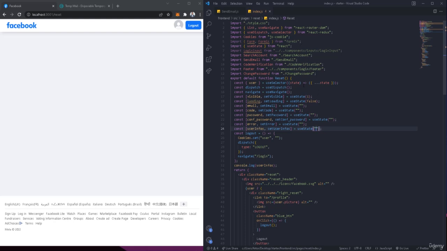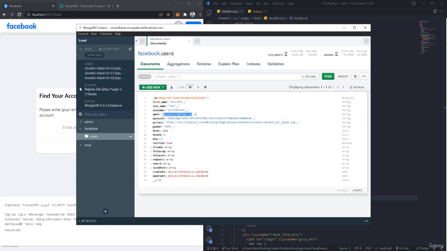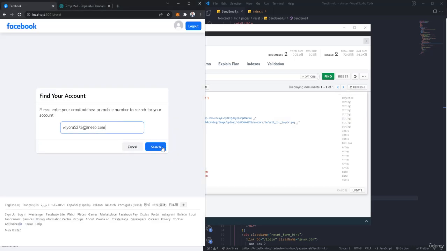Now let's remember and move everything to the visible, make it 0. Where is it? Okay, this one. I'm actually blind. So now let's test this and see if we have any problems, any typos, which probably we would. Let me just get the email that we're gonna use, which is this one, the same one. I'm opening the email, so let me copy that and let's search for it.